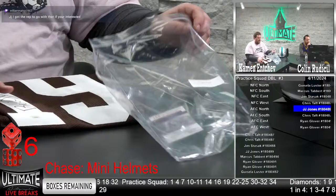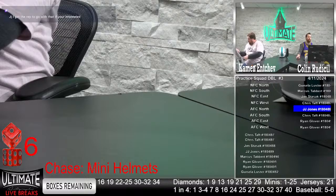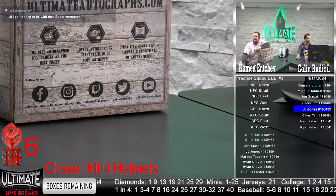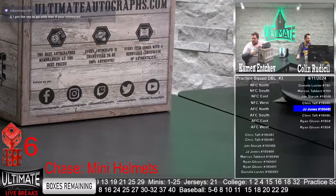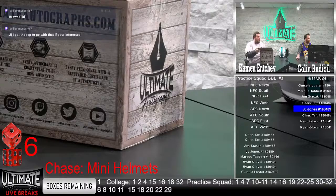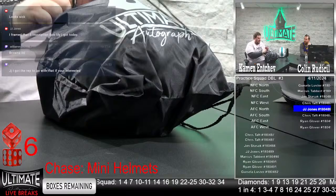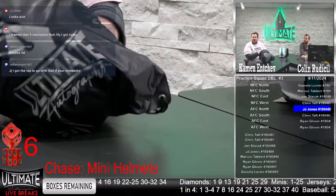William got a Bernie Kosar rep helmet, sounds like. I'm surprised William's not keeping that because Kosar was at one point a Cowboy — William is the modern-day Mr. Cowboy. He only wants the cowboy lid specifically — it has to be on the Cowboy lid. Box 20 coming up. We got a full-size helmet — full-size replica. We got a headliner! The hottest guy in the break room today so far — Marcus Tabert with Mike Evans! The lunar replica.